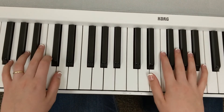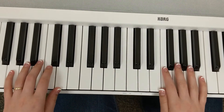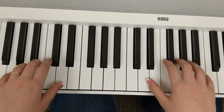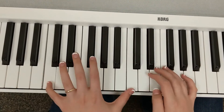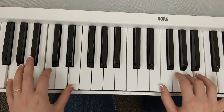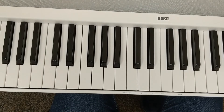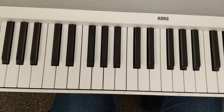Now that you've tried that on your own, I will play you some more of this piece in case you haven't guessed what song it is yet. So it sounds like this. Hopefully you know what that song is, and if you do, you can write that on the blank underneath piece number four. Good luck!